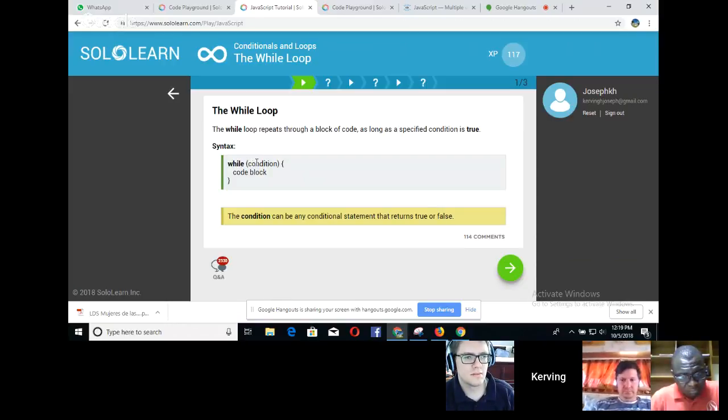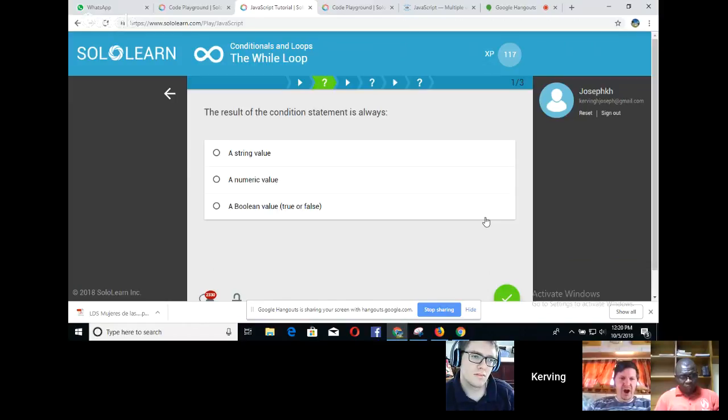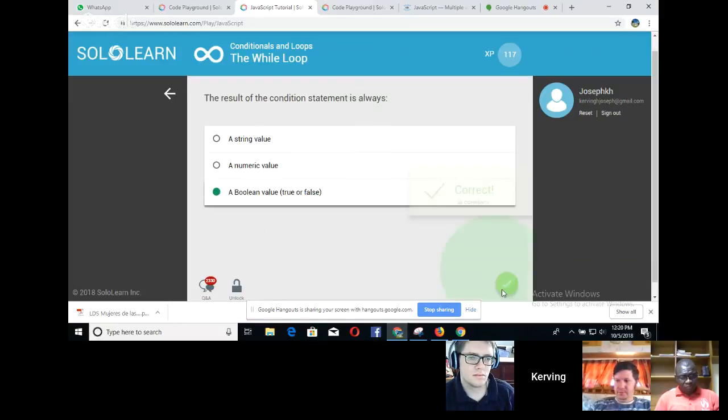For example, where we have i less than or equal to 5, you may just say, do this while i is less than 5. So it will keep doing it as long as it is that way. Let's see if we can get an example for this. They ask us a question: the result of the condition statement is always a Boolean, because it's yes or no.